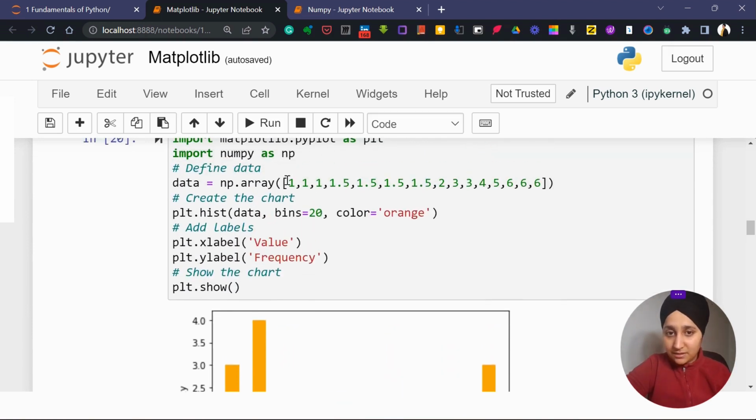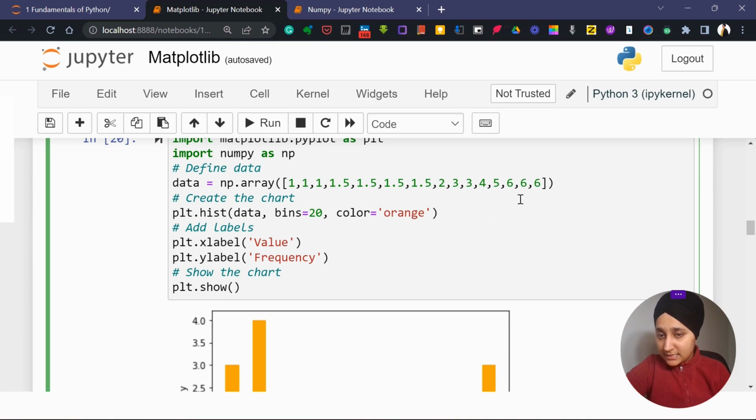Now you can see here. Let us study data. So 1 is coming thrice, 1.5 is coming 4 times, 2 is coming only 1 time, 3 is coming twice, 4 is coming single time, 5 is also coming single time. You can see here 1 and 6 are coming 3 times.